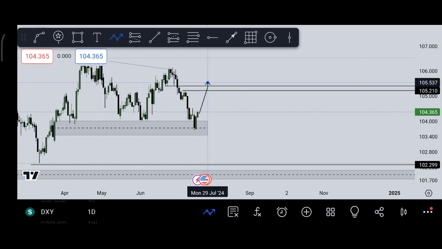We look for a lower time frame confirmation entry, because that is the only way we can be sure that we are doing the right thing. We look for a confirmation entry inside here from the lower time frame, maybe 1 hour, 15 minutes or 30 minutes. Look to go short. That's just how we do it. We don't just say, okay, this is here. You need to have extra confidence.